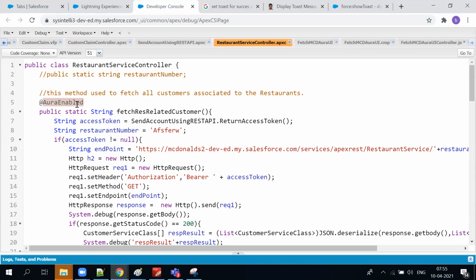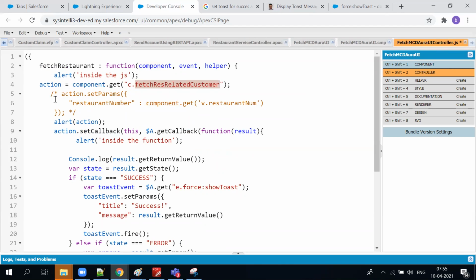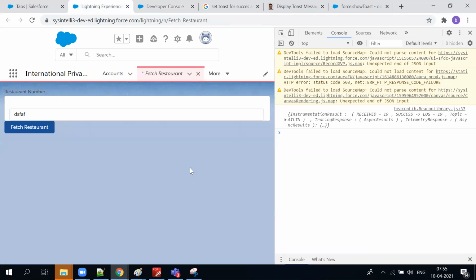That's it, we don't check any further. Public static string. That's more than enough. And anyway, we have turned off the params, not required.